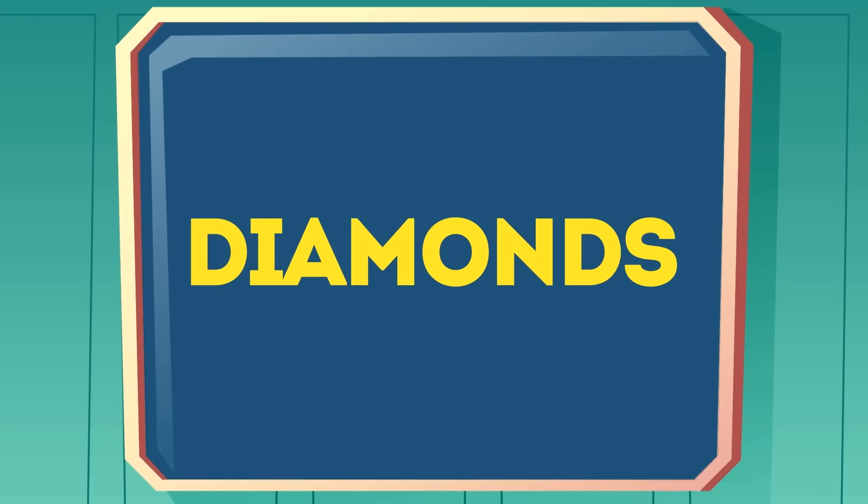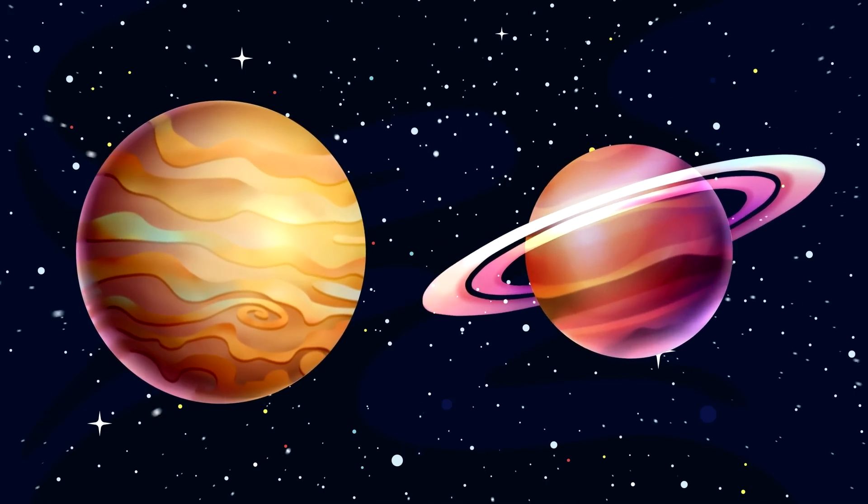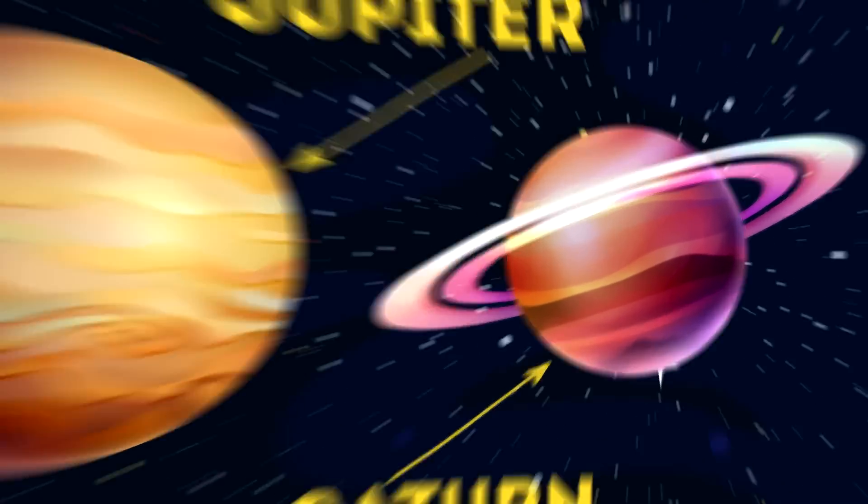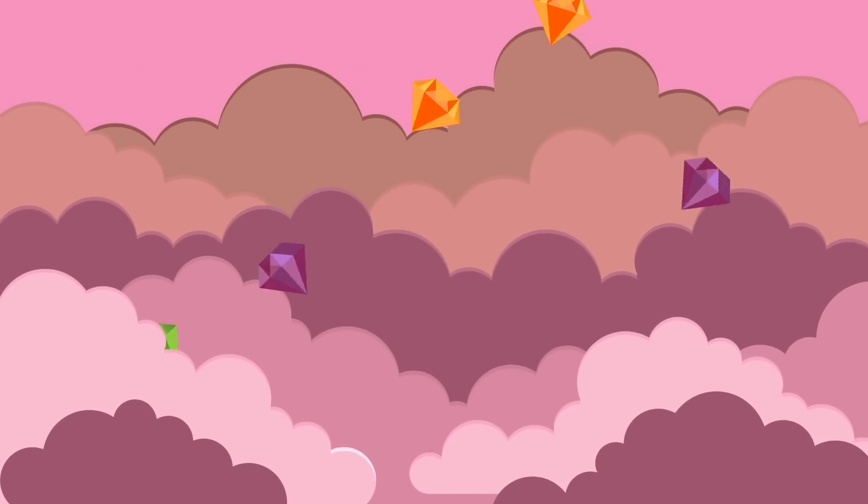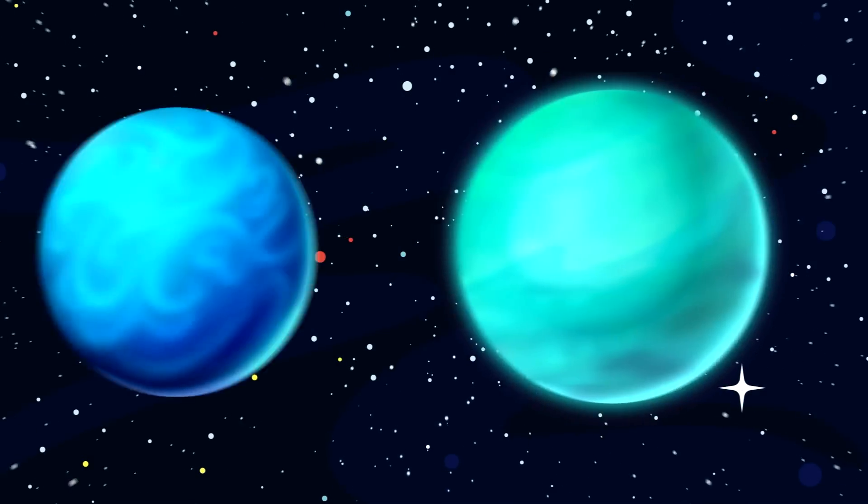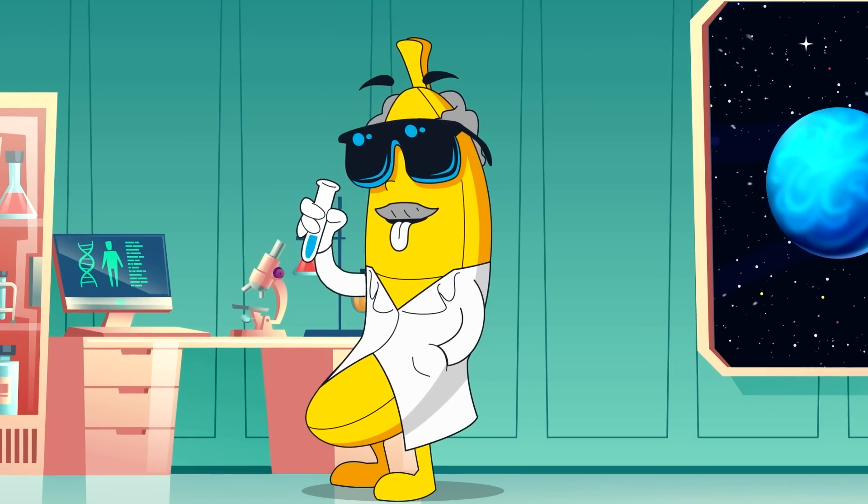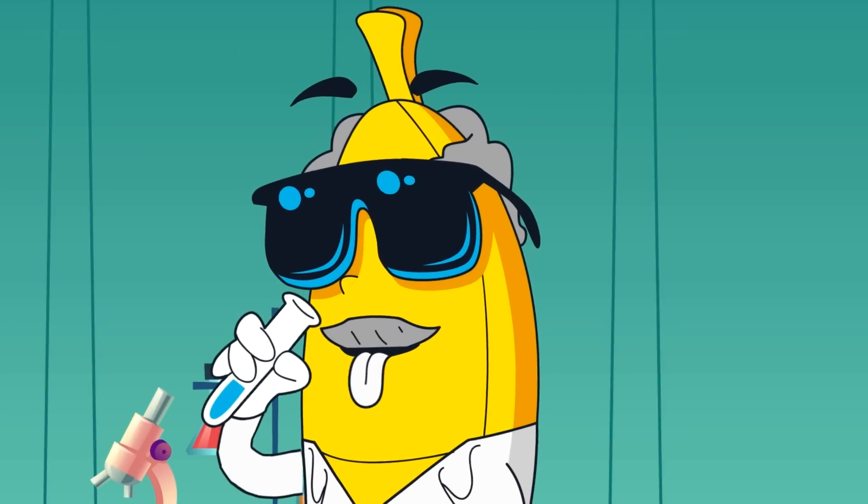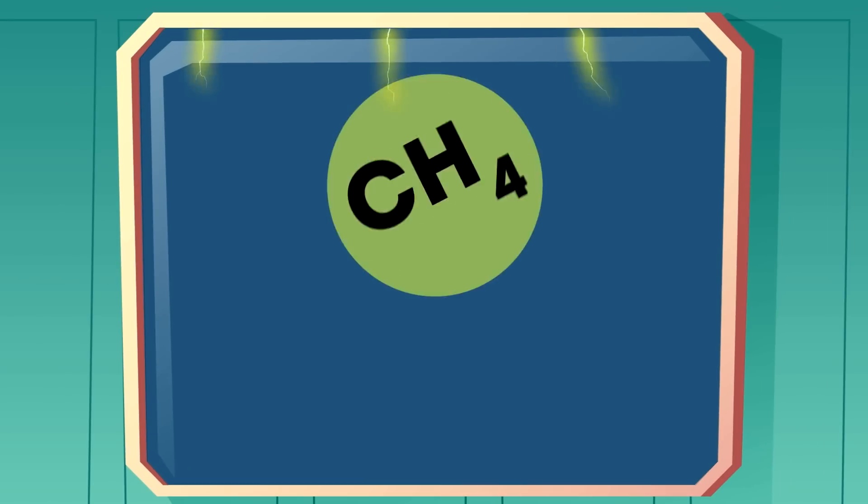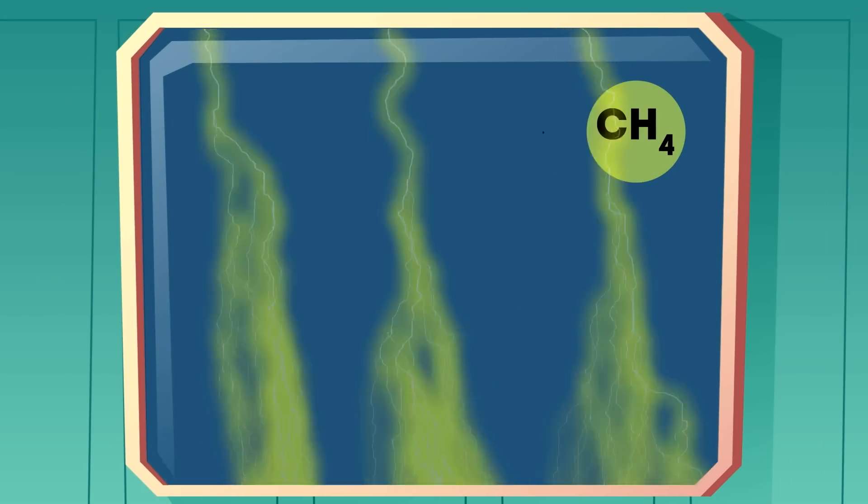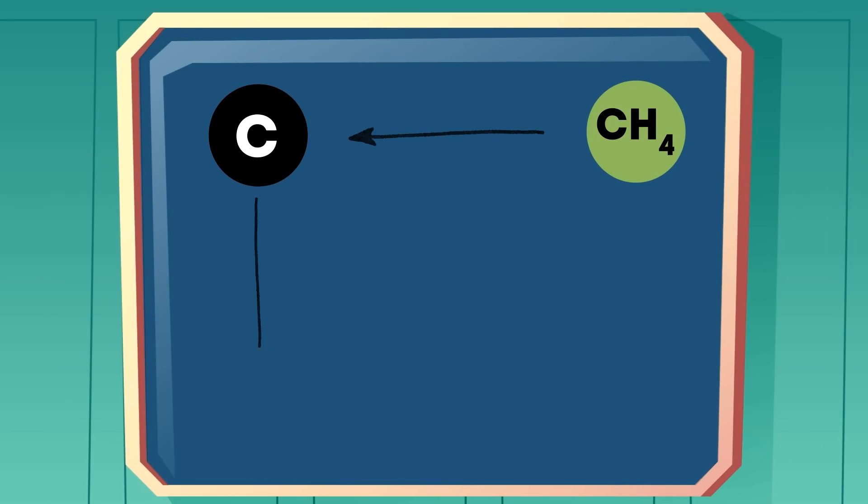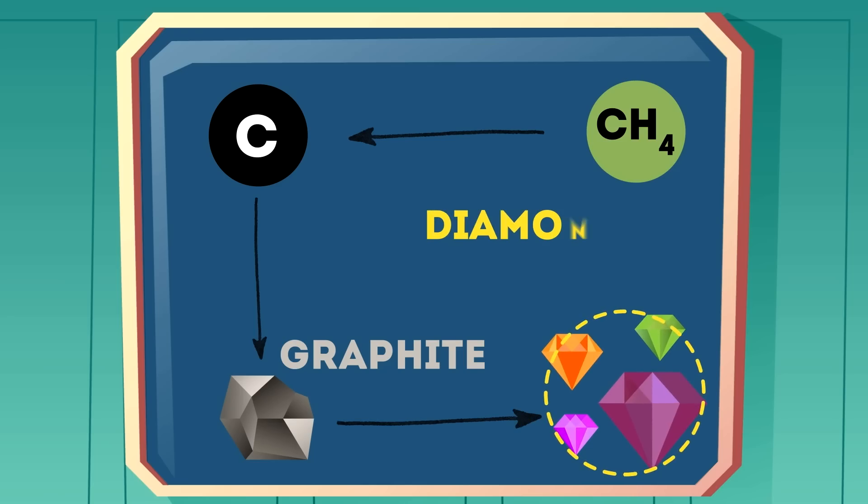Diamonds. According to atmospheric data, it's raining girls' best friends on Jupiter and Saturn. About 1,000 tons a year fall on Saturn. It's been theorized that Uranus and Neptune actually crush methane into diamonds, and lab experiments seem to confirm that this is possible. Diamonds form when lightning storms turn methane in the planet's atmosphere into carbon, which clumps together, creating graphite. As pressure builds, graphite is compressed, making it literally rain diamonds.